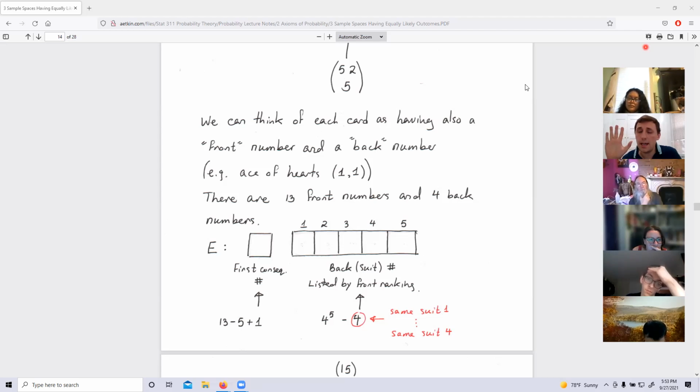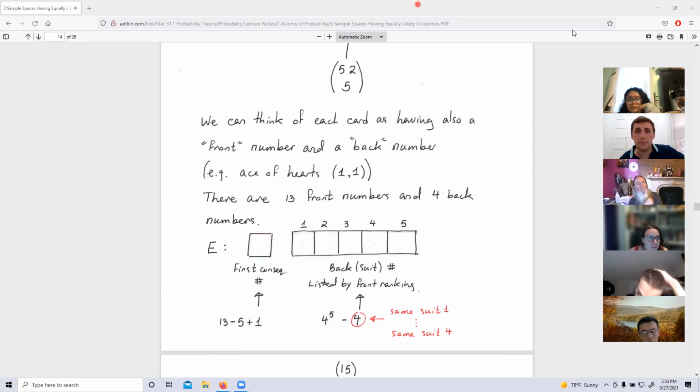For instance, what is an ace of spades? Maybe ace is 1, so the front number is ace, it's 1. Spades, let's say maybe it's the number 3. Maybe I have hearts, diamonds, spades. So spades is 3. Then the front is the number 1, the back is the number 3. If I assign codes like this, then when I say 1,3, I am talking about ace of spades. That's what I mean by front number and back number.